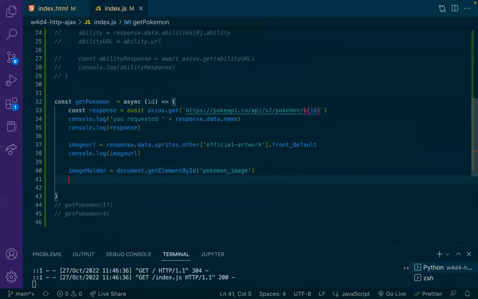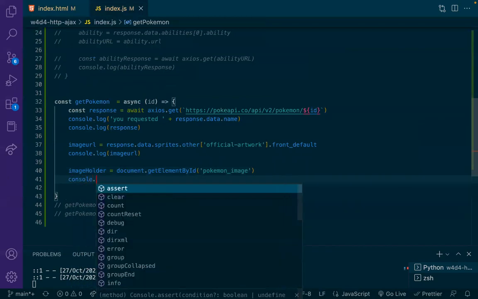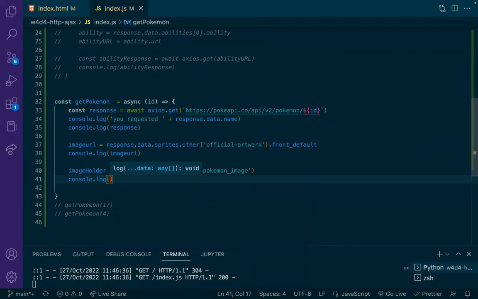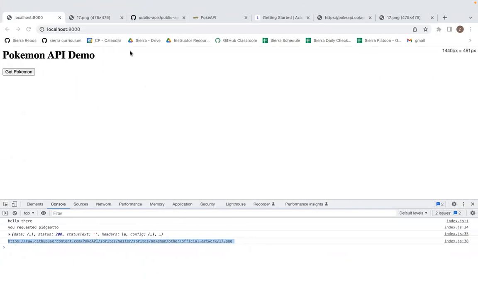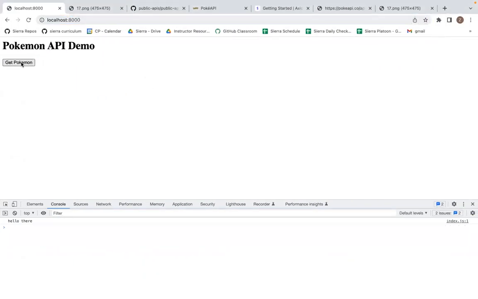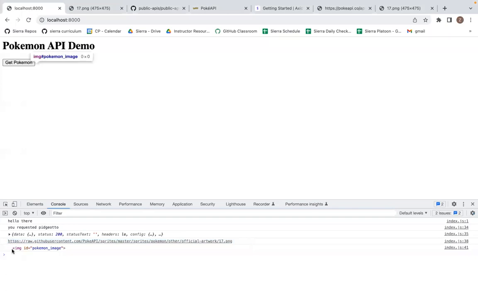And then I'm going to make sure that I got what I needed to get. So console.log image holder. And this should print out an actual element. Okay, there we go. So now we have an image with the ID Pokemon image, sorry.